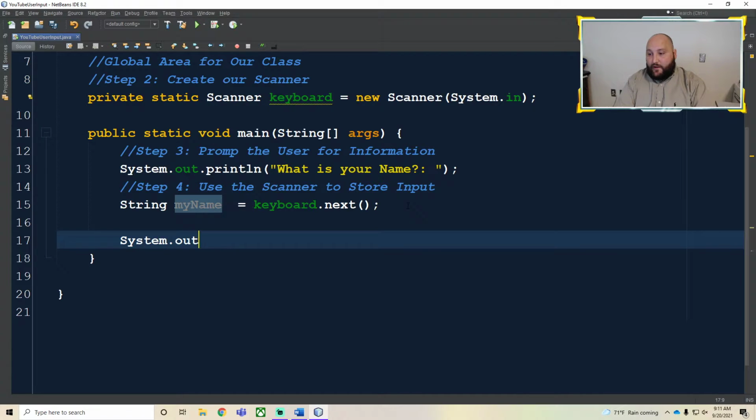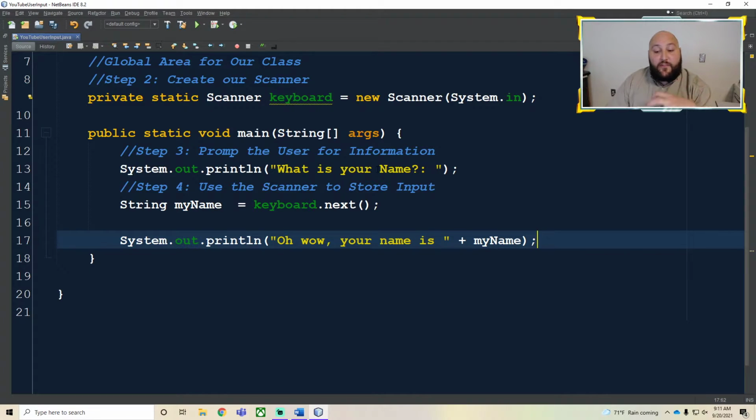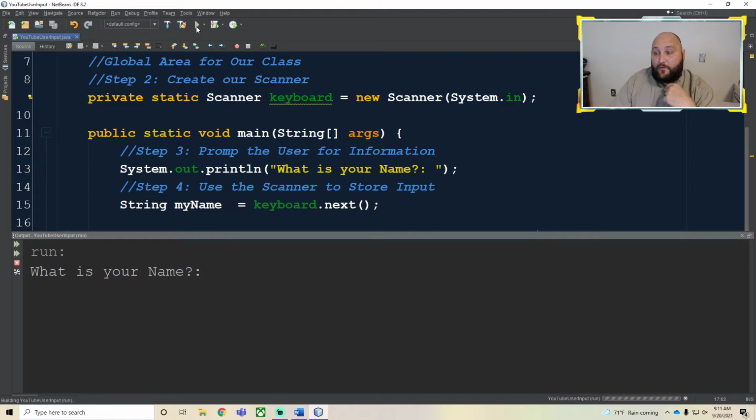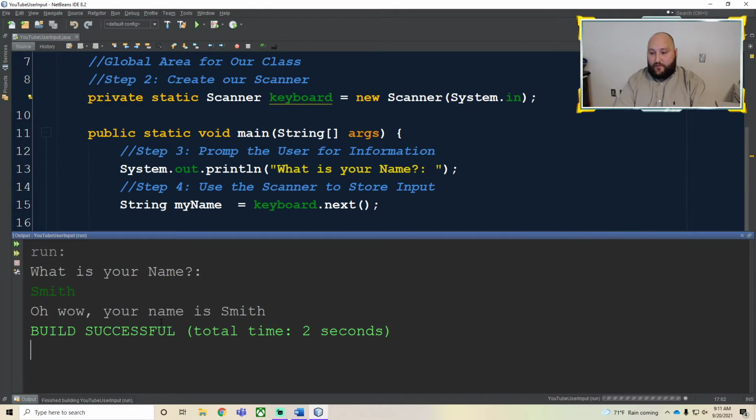So I'll say, oh wow, your name is, and then concatenate myName. This allows me to check what was stored inside of myName. If I run it now and put Smith, oh wow, your name is Smith. Seems like it works, right? Ask a question, type in our answer, and then it's able to print out our answer.